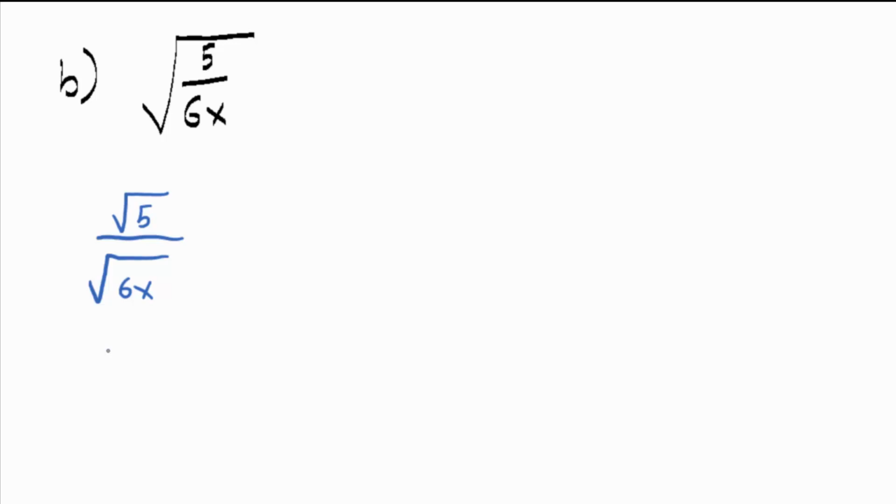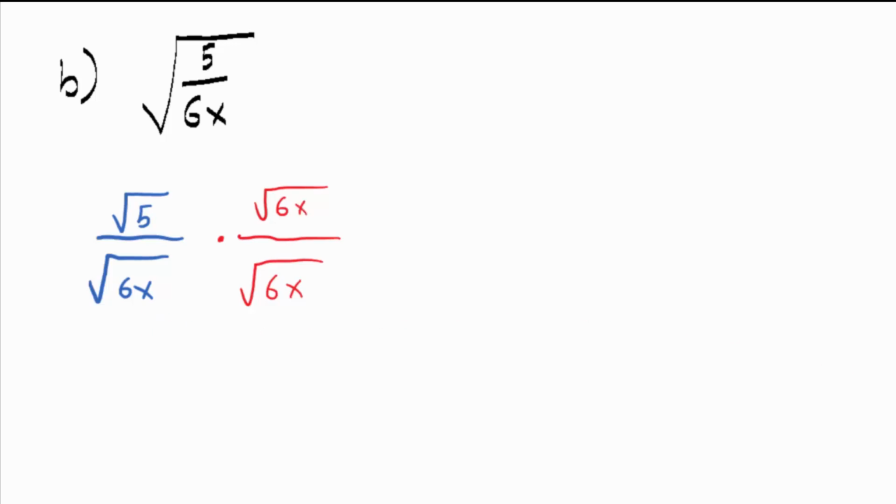There's no factor that's a perfect square factor of 6, right? Or of x to the first power. So it is simplified. So then you go right to that method I showed you for getting rid of that radical. What would you do? What would you multiply numerator and denominator by to get rid of that radical? 6x. Just 6x or square root? Yeah, square root of 6x. Yeah, both on top and on bottom.